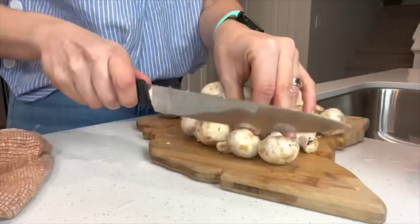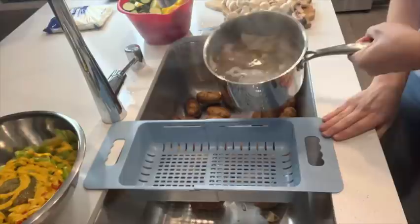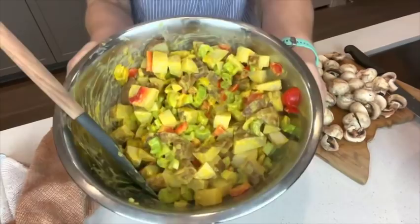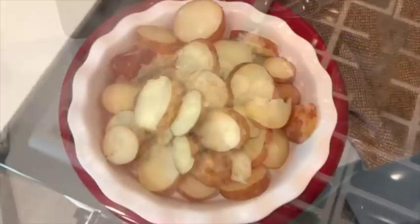I also decided to do some squash, which is one of my favorite veggies, and some roasted onions and peppers, and also some roasted mushrooms — because I think mushrooms and mashed potatoes just go so well together. With the mashed potatoes, something I didn't do in this video but you'll see in other videos I've created: mashed potato fries that you make in the air fryer. You save your mashed potatoes overnight, slice them, then cook them in your air fryer. No oil needed — nice and crispy on the outside, soft and gooey on the inside. I highly recommend those.